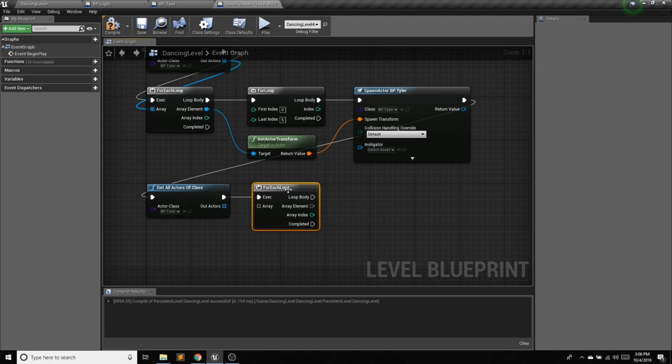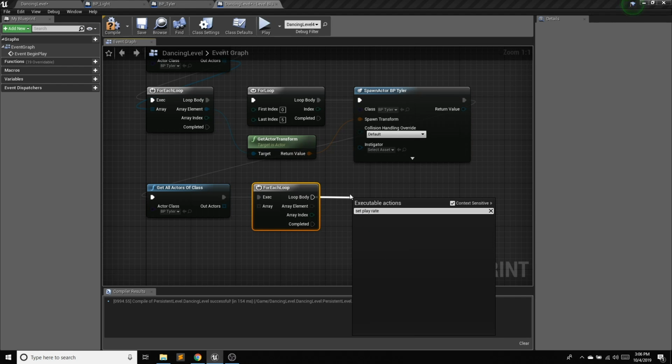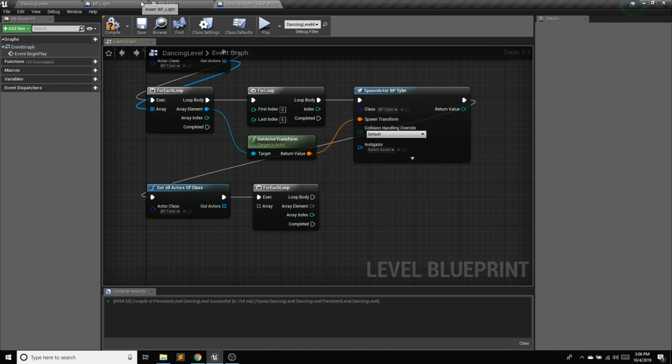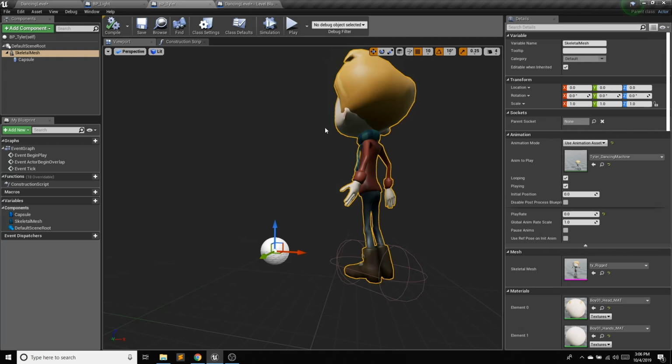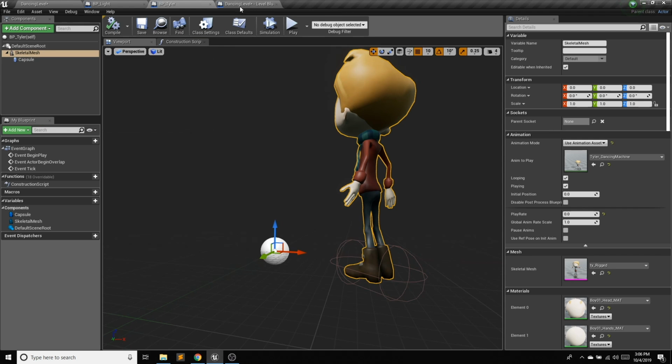So for each, I'm going to set the play rate, which I cannot do. I can't set the play rate on this blueprint because it doesn't understand how this blueprint has a play rate. The skeletal mesh is what has the play rate.